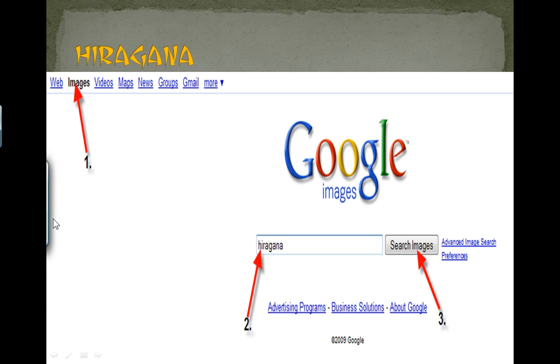Now I've put a list of the hiragana in this video, but I realized that having a video to check out the list every time is not that convenient. So finding a list of hiragana is very simple on the internet. First of all, go to Google and click on images, then write hiragana over here and search images. You'll find plenty of really well done, very complete lists.